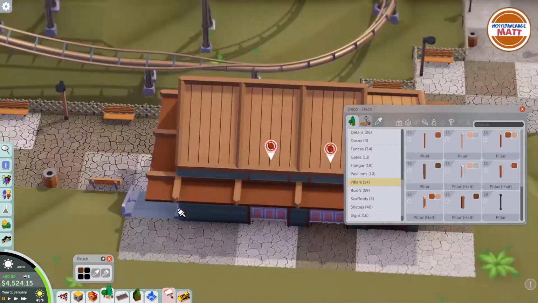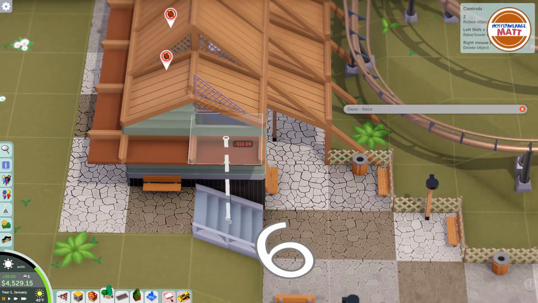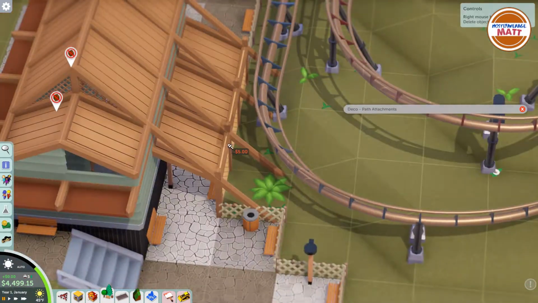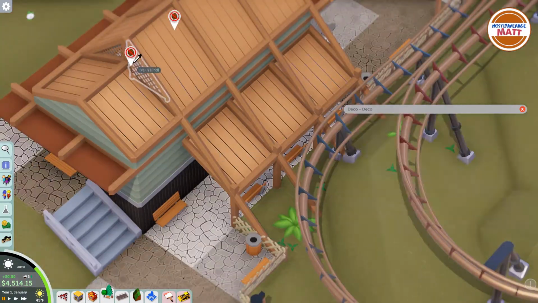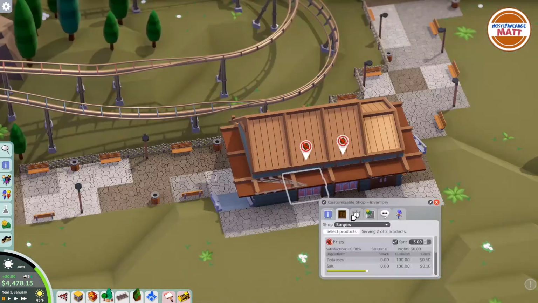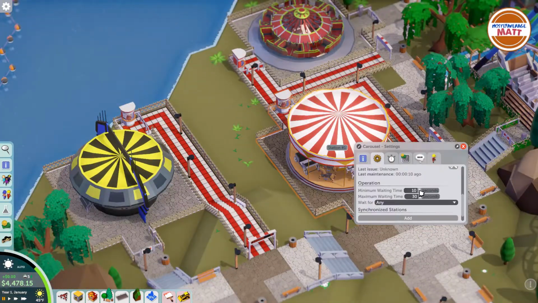Even with some of the symmetry that I wasn't looking to achieve, I still think it looks good. And I think that trellis design up there, to keep animals and stuff out but also let light in, is really unique and adds to this style of building. So we use that a lot in this scenario.